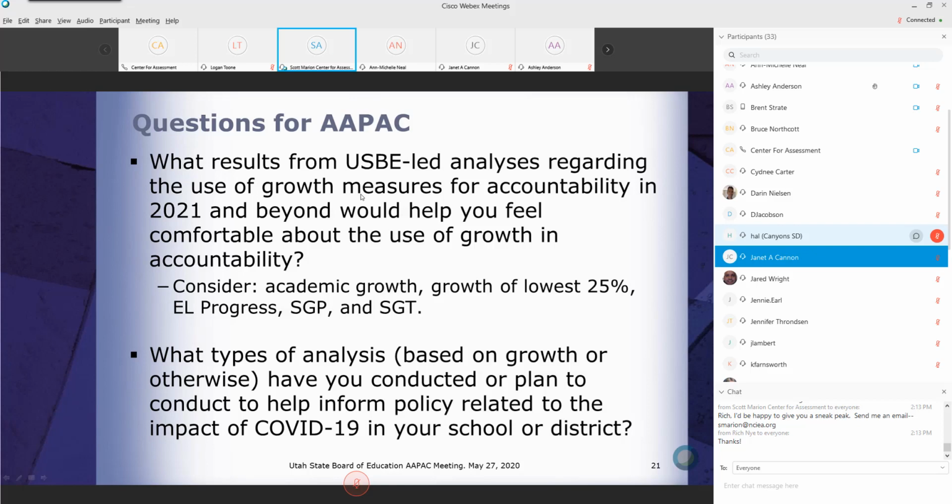If I said the student growth results were correlated 0.9 whether I drop out a year or don't drop out a year, would I feel comfortable going forward with using growth in 2021? Or do you think the 2020 year is so different that it would really throw things out of whack? So it's a good chance to weigh in.